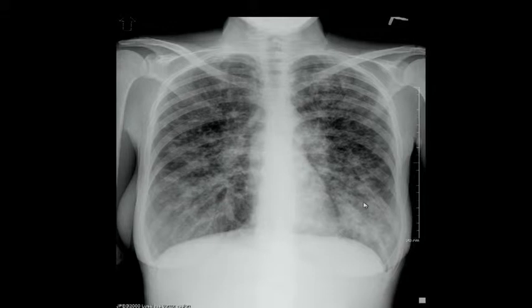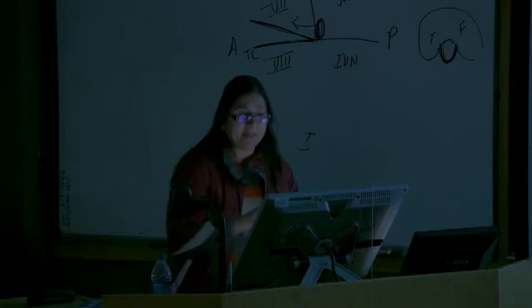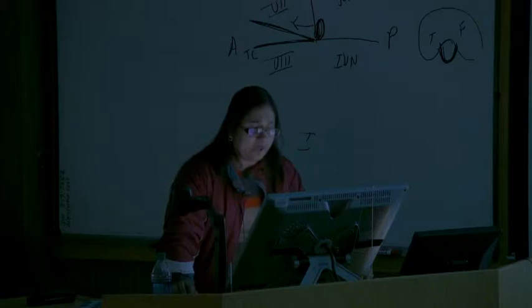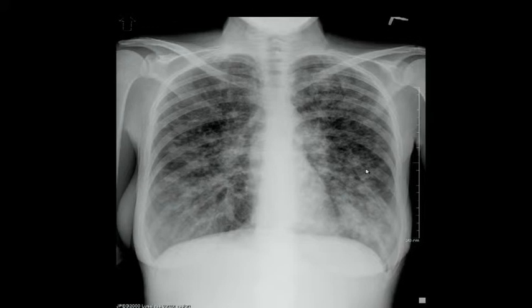Number two, once you've identified that, do you identify any cysts? Because with multiple airspace opacities, if you see cysts, that's a game changer right away. You're going down a totally different path now. So I always squint and see, do I see anything that looks like cysts? And I don't know if it's projecting wrong, but this doesn't look like an airspace opacity. Perhaps these don't look like airspace opacities. So I feel that there is some cystic component here. Would you agree? Yes. Can everybody see that?